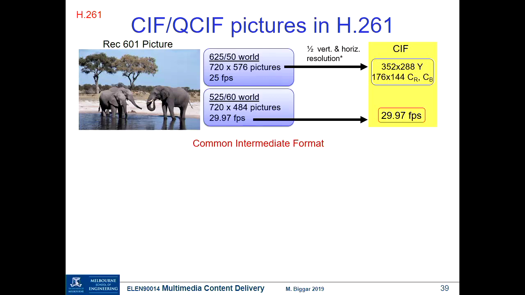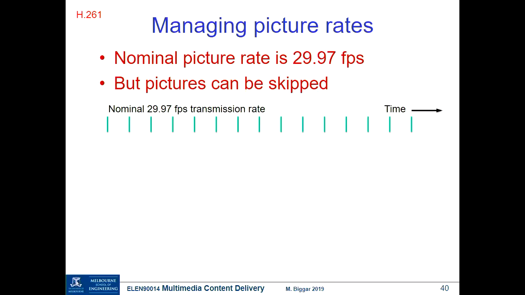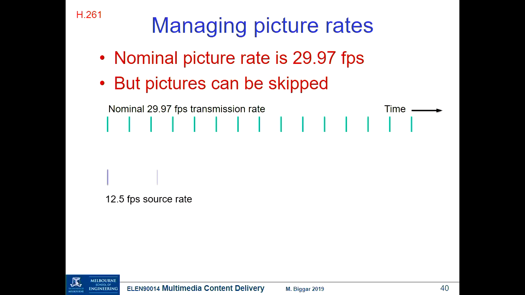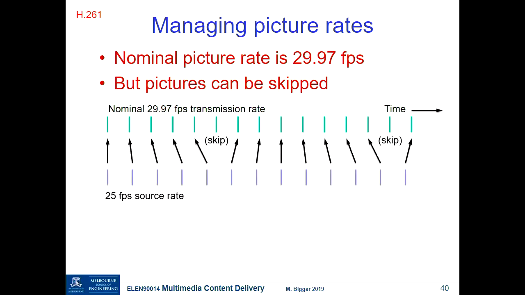Yeah, it's just the transition between two types of video. So this is a type of video, and how can we transform? Well, if we're always in the 50 hertz world, it's easy. We just subsample by a factor of 2 in each dimension, so we get that resolution, and then we upsample at the receiving end. The pictures will be conveyed in this way, but we'll be able to extract them and put them in the right time slot at the far end.